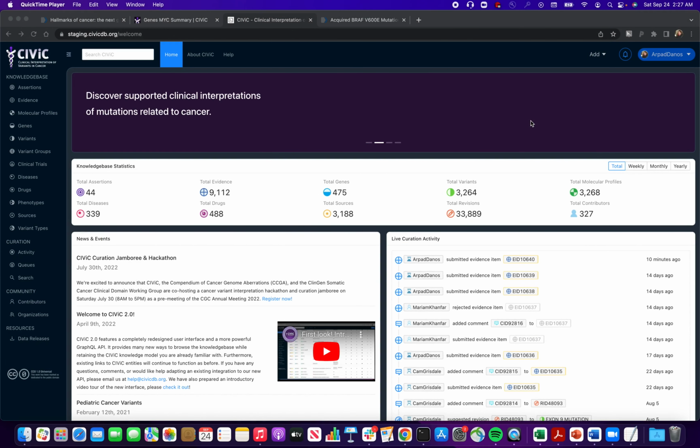So in conclusion, we're excited to have this new and very wide-ranging feature added to CIViC and to its data model of how we can curate and represent the increasingly complex space of clinically significant variants in cancer. Thank you for taking the time to learn about this new feature.